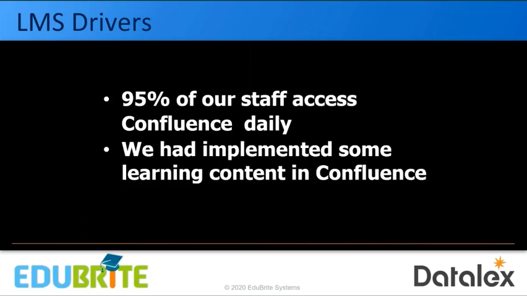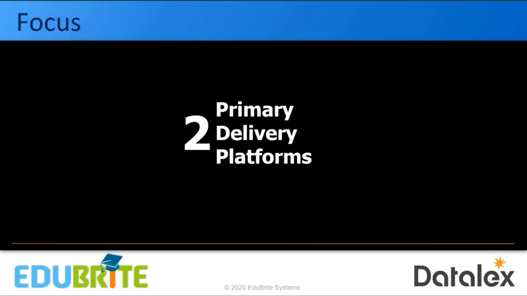In looking at our staff, 95% of our staff accesses Confluence on a daily basis. So that was the platform that we felt made the most sense, that if we could enhance our learning capabilities within Confluence, that's what we wanted to do. And then also with the integration that EduBrite offers, we didn't have to send our users to another system. They didn't have to do another login in order to have access to it. They could just easily access content right within a platform that they were familiar with. So that was important to us.